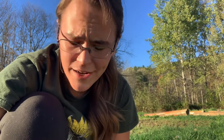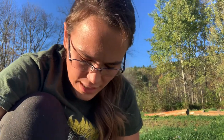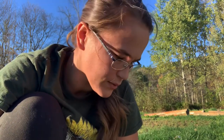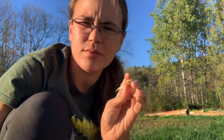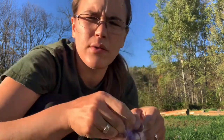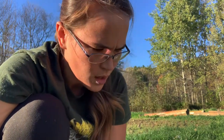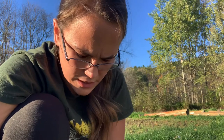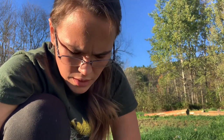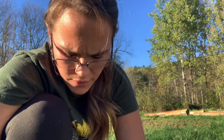Alright, so I am finally just about done peeling this garlic. My fingers hurt. I've got quite a bit of garlic here. I've got three different kinds. I have red raisin, which is this really kind of small little garlic. I only had six bulbs, so it's not a ton of garlic for that one. So that one is my smallest, the garlic I have the least of.